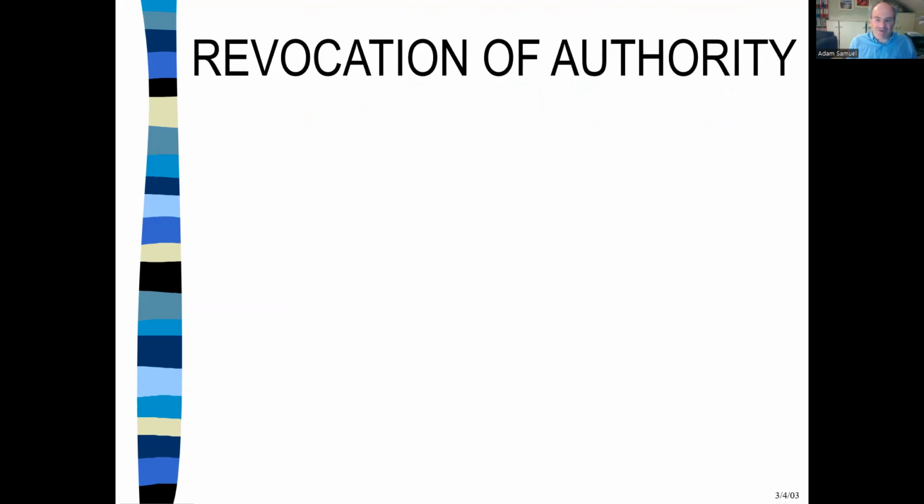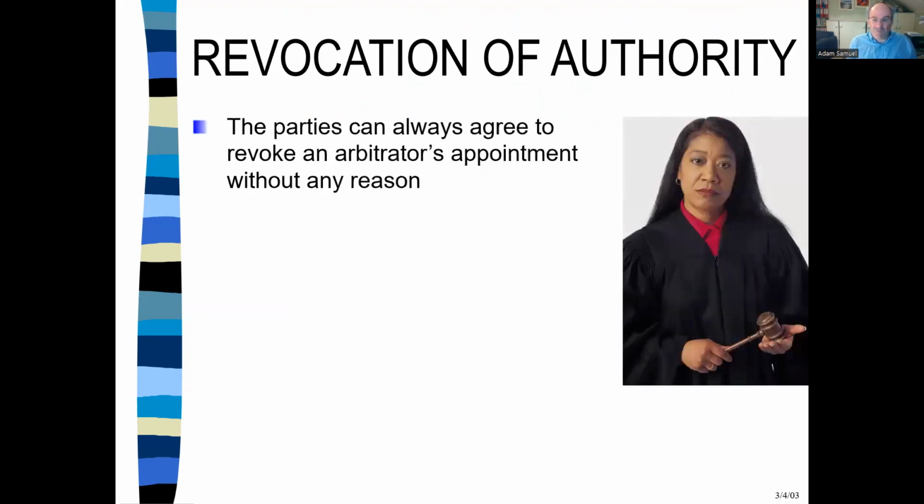Arbitrators can have their authority revoked or removed. The word removal is a bit of a pejorative term, and so revocation might be a bit more polite and appropriate, because you can be revoked without doing anything wrong. The parties don't want you to be the arbitrator anymore for the obvious reason: they've settled the dispute. They don't need an award, or an award on agreed facts or anything of that sort, so they just ask you to resign.